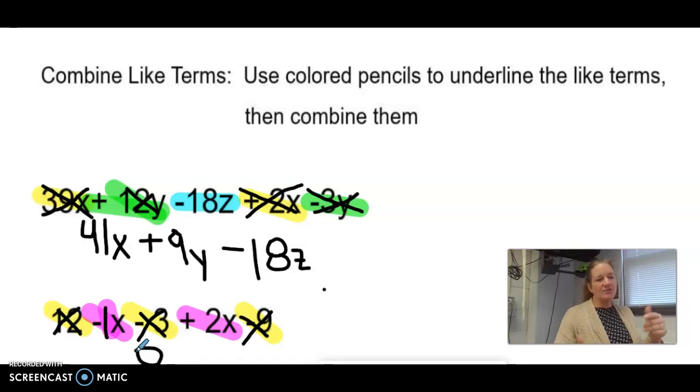And then I have -1x plus 2x. So it's -1 plus 2. Put it into Desmos if you need to. I'm doing it in my head, but I highly recommend that you check my math work. I think this one I got is 1x. So we're going to write this as a mathematician would, not as a non-math person. This is technically correct, 0 plus 1x, but really I would write that as x. So I simplified, look at this, I took this horrible, ugly equation and I turned it into one term, x.